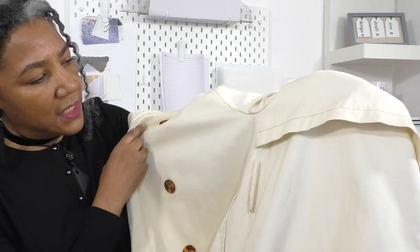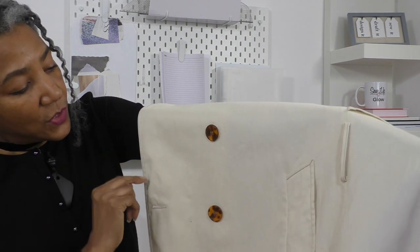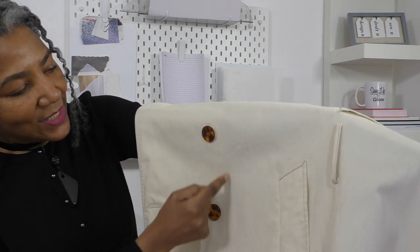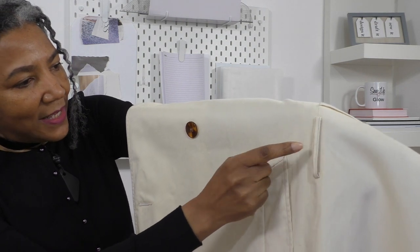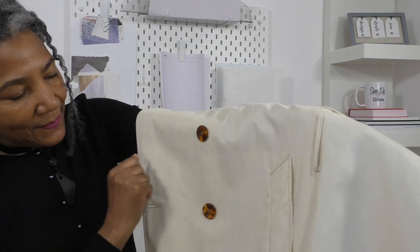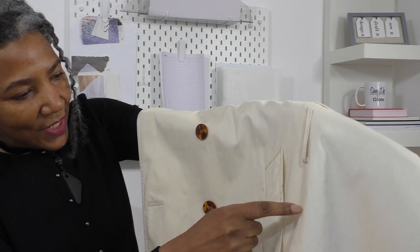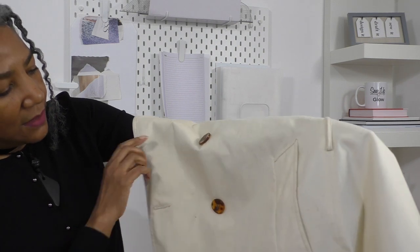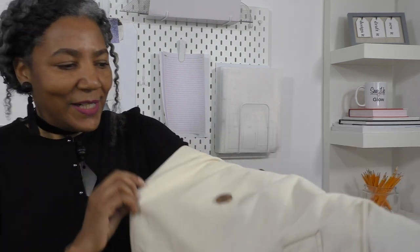So I'm trying to create a facing. So I'm happy with the fact that I'm going to go ahead and cut. So we're going to cut along here, cut up, and then straight across to where the belt loop is. And then I'm going to cut a little bit further down from the belt loop and straight across. See, it's got stains in it, in a pocket area I'm trying to avoid at the same time. Okay, so let's get started.